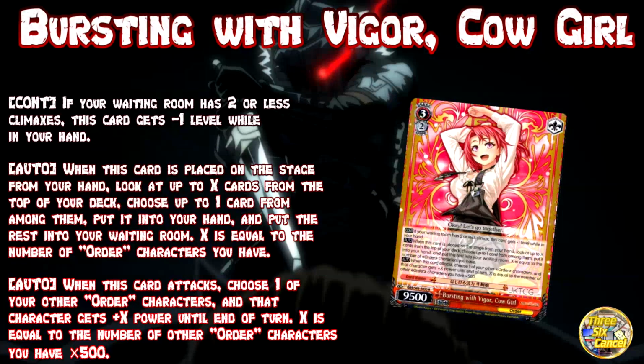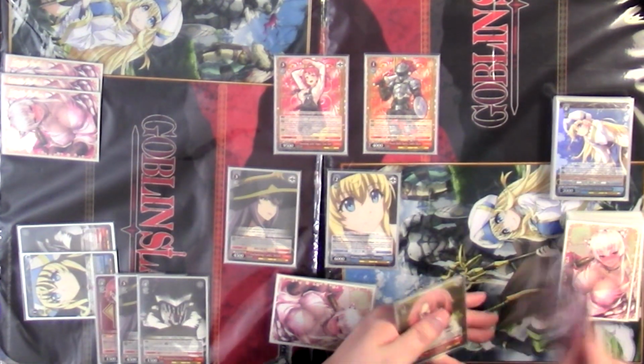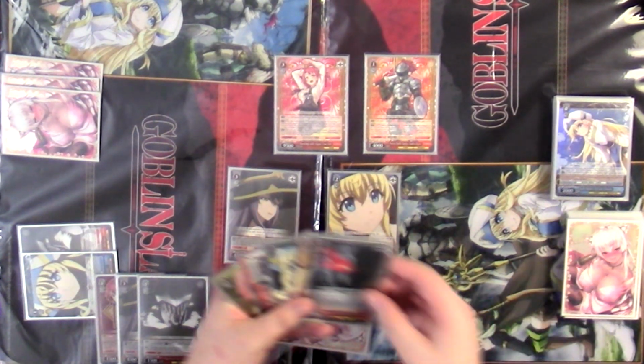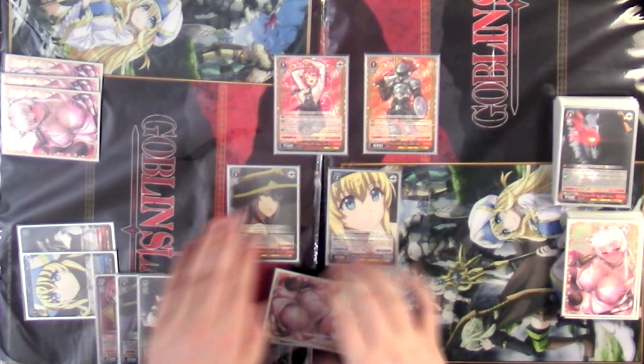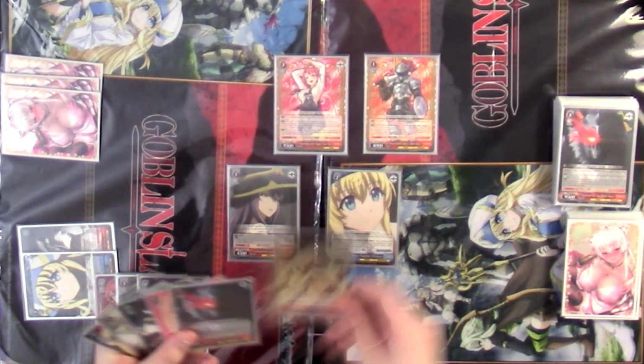We're also running Bursting with Vitality Cowgirl. She comes out early if you have 2 or less climaxes in your waiting room, gives 500 times X, where X is order, on attack to another character, and also top checks X on play, where again X is order. She comes out early, gives power, and digs. She's a great tech 1 of. And hey, she can always dig for a standby climax, or a level 1 gate combo, because that's probably still good at this point.